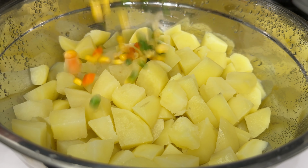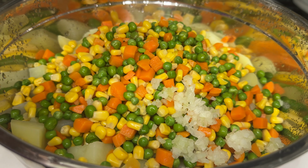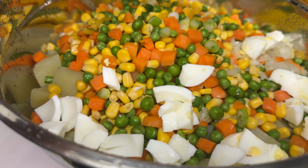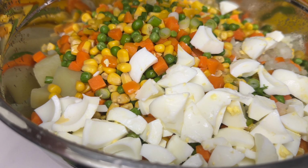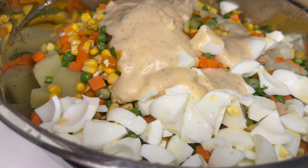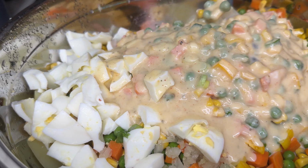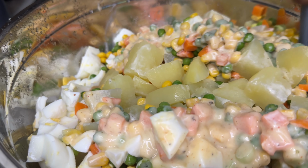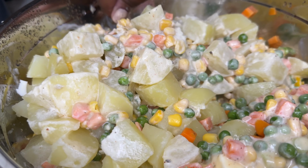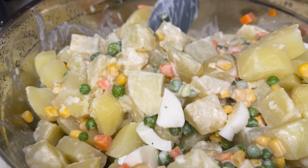To my potatoes, I'm going to add bell peppers, the onions, and the scallions, and then my eggs. Then I'm going to pour on the vinaigrette. After you've poured on your vinaigrette, then you're going to gently fold the potatoes into the dressing and the vegetable mixture. Be careful not to break the potatoes while mixing.